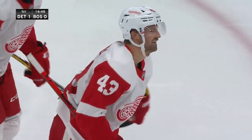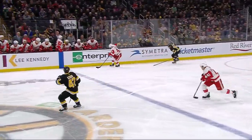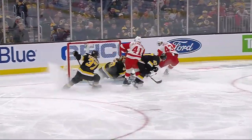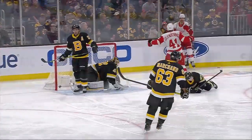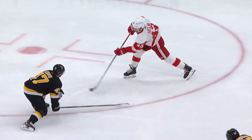The first shorthanded goal since December against Bruce Cassidy's Boston Bruins. It's a great read off this fake shot by Kroog — gets a stick in a perfect passing lane to disrupt, and now it's a two-on-one. Rask will make the stop, and he tries to clear the rebound. After he catches him in the chest protector, it drops down in front. He waves at it with a stick but misses it, giving Helm the second-chance opportunity.